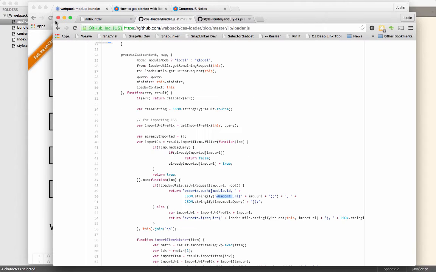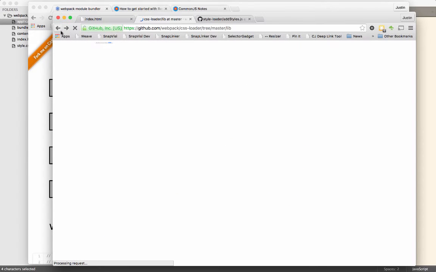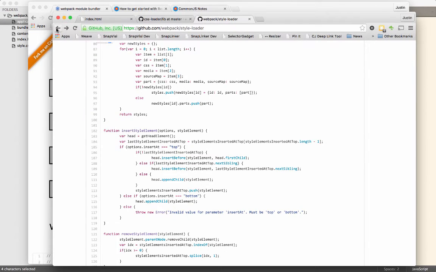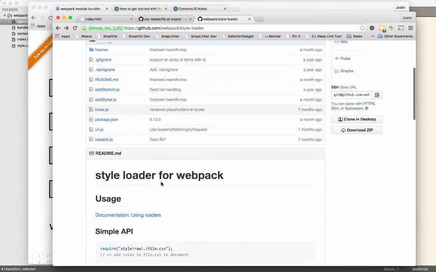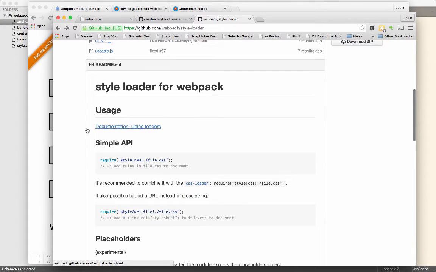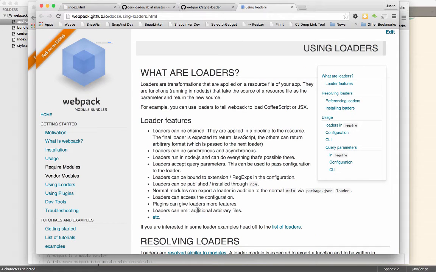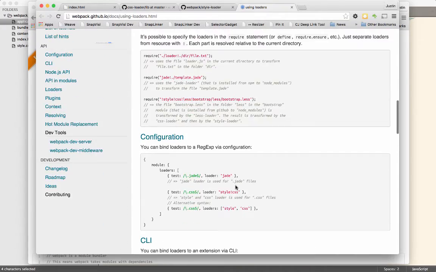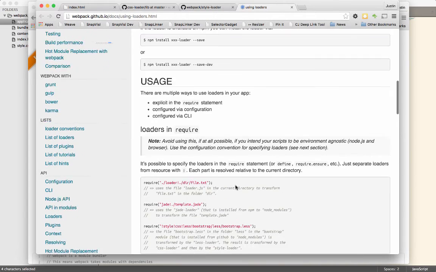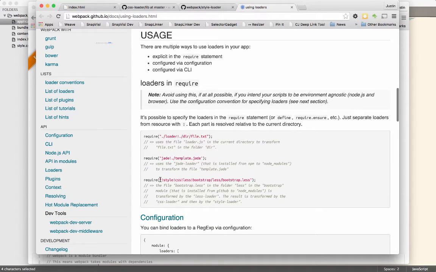So the documentation on some of this stuff is a little lacking, I guess, in terms of like they show you how to use it, but they don't always say why you would use it. You see these point to just using loaders. So you can just go to the Webpack, what are loaders, and it's like you can chain them, and they handle figuring out managing that specific piece of content and bringing it in. But I don't think that they talk about what each loader does specifically. You can see here that here's a more complex loader.